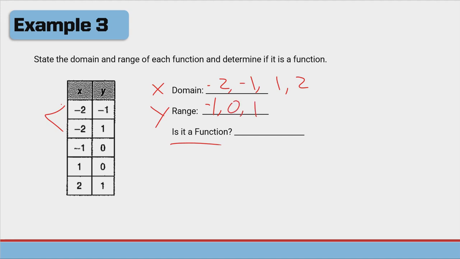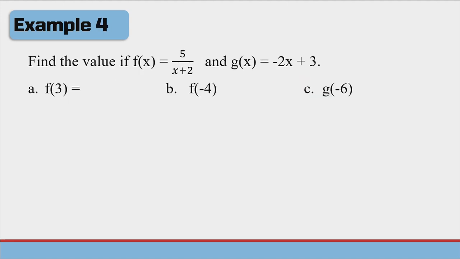Okay, I have repeats in my y column. That's okay. What I am concerned about is repeats in my x column. So for this to be a function, this -2 needs to produce the same y value, right? So -2 went in, gave an output of -1. -2 went in again and gave an output of +1. So this is not a function, right? This -2, the repeat in the x value, is where we need to pay attention. It has to produce the same output or y value every time.